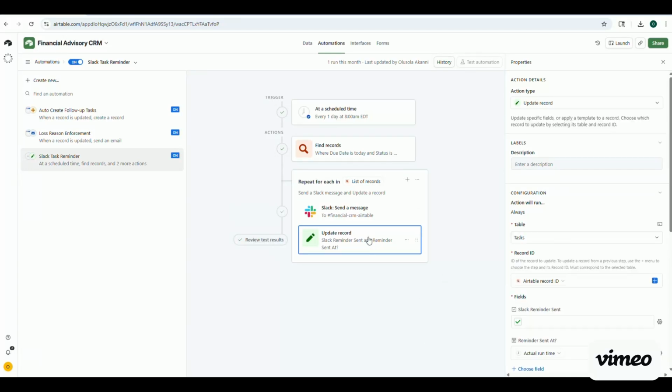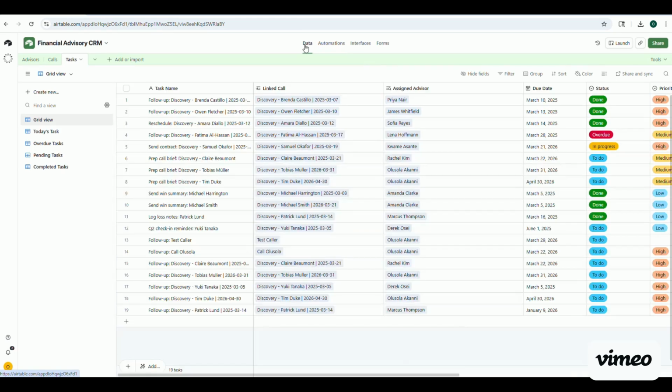And then it's going to go back to the tax table and update the record, saying we've sent a reminder to this advisor on this task that is due today.